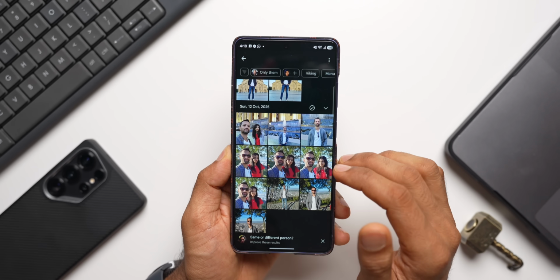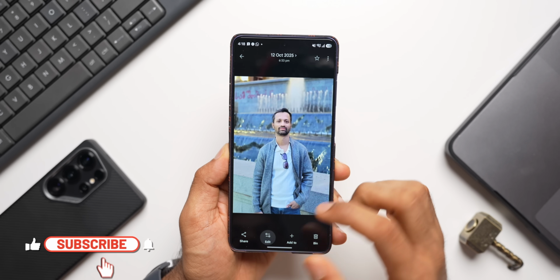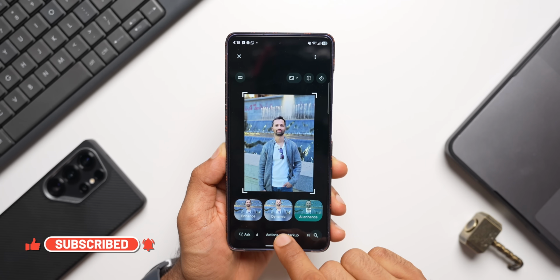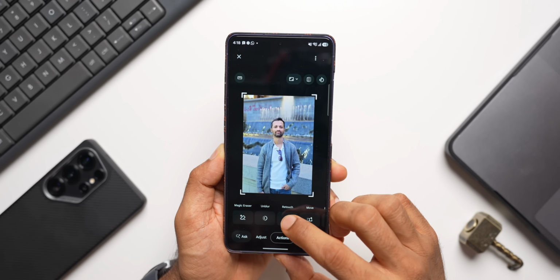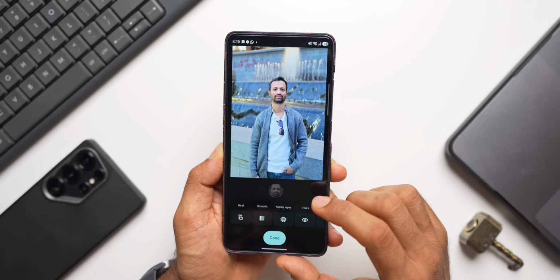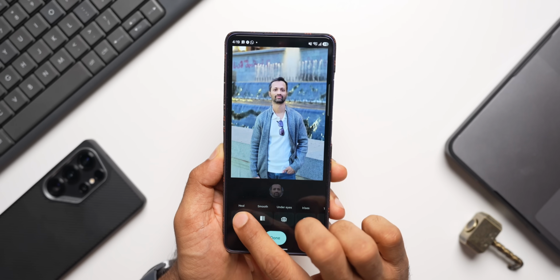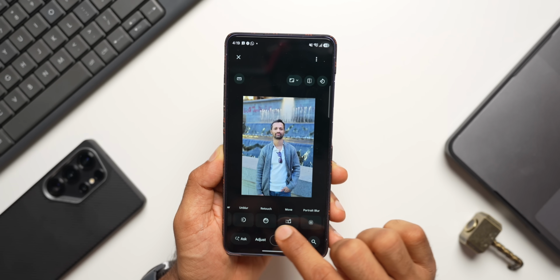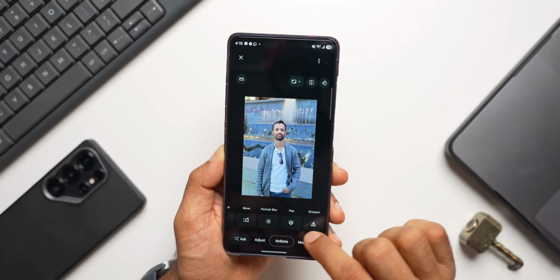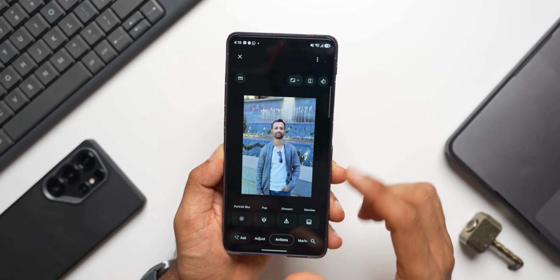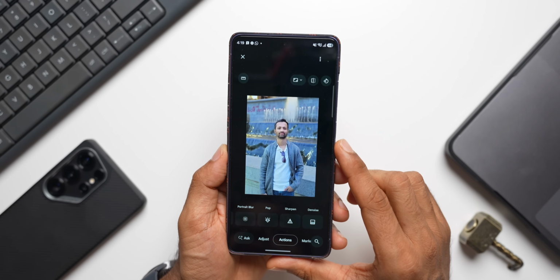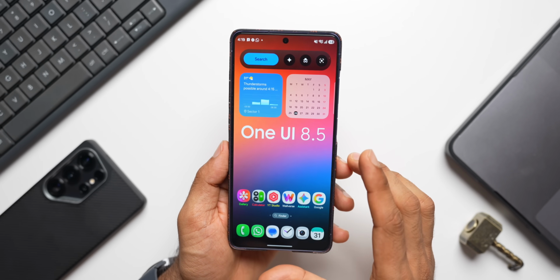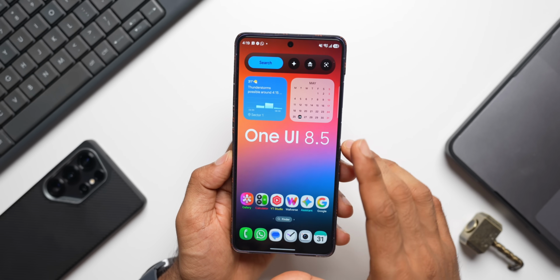That's something new here. Next, let me open an image here, tap on edit. Now here, let me scroll towards the right and tap on actions. You can see here we have got a retouch option, wherein we have got some additional options here. We can heal the image using a brush. We can use unblur effect, retouch for face, move it, portrait blur, pop, sharpen, denoise options are available here for the portraits, and some of them are very, very effective here. Now, these are some of the new features on the newly updated Google applications.